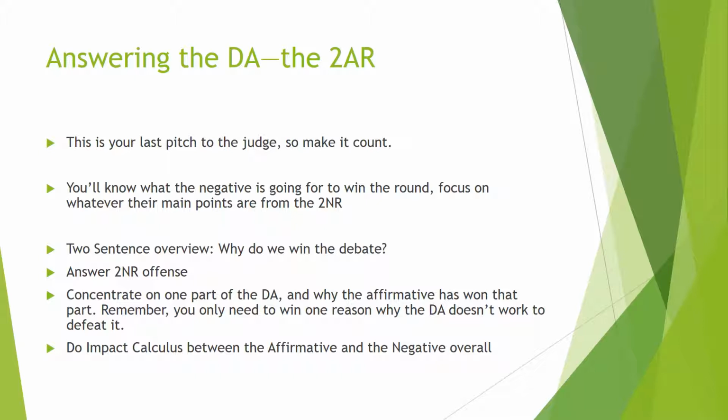Concentrate on one part of the disadvantage and why the affirmative has won that piece. Remember, once again, you only need to win one reason why the disadvantage doesn't work in order to defeat it, but you have to 100% win that argument. Lastly, do impact calculus between the affirmative and negative overall, including affirmative advantages.